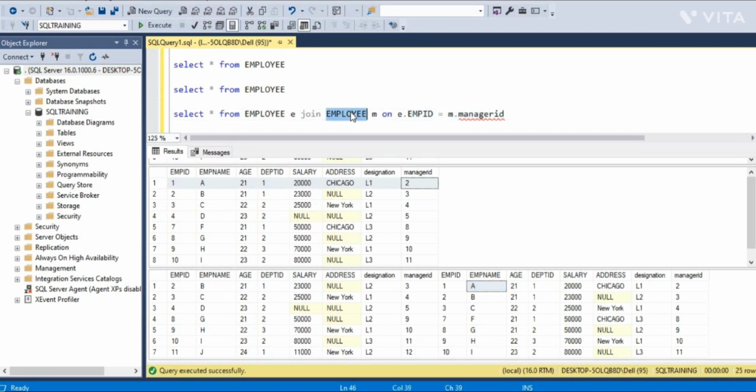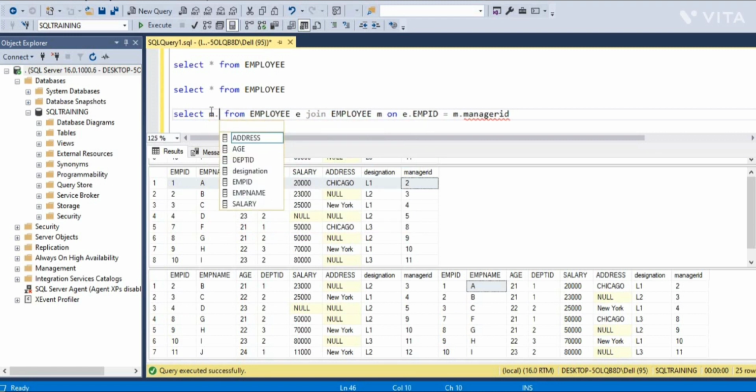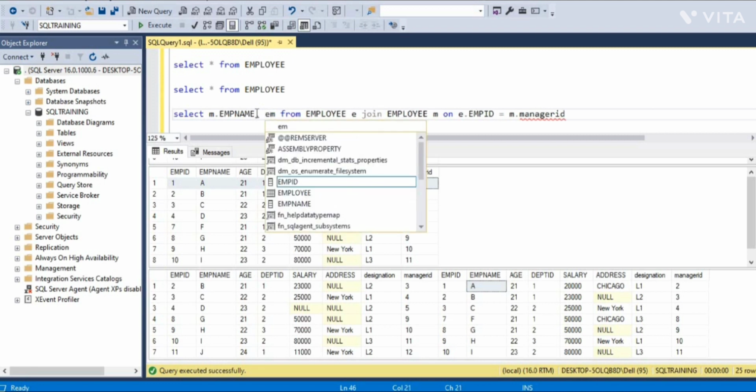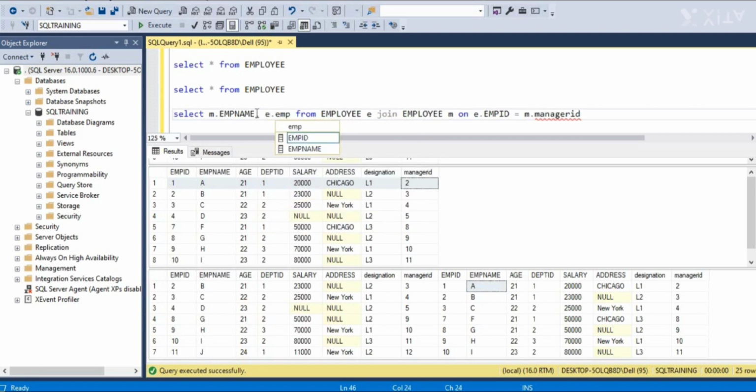The right side table, this M, is nothing but, if you display here M dot employee name, which is this one, comma, E dot employee name, and run this, it will say that for employee A, B is the manager.